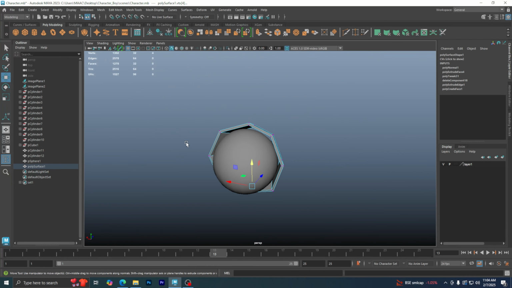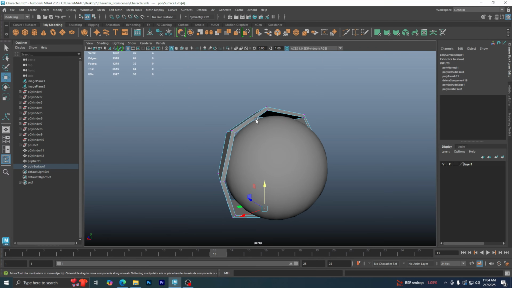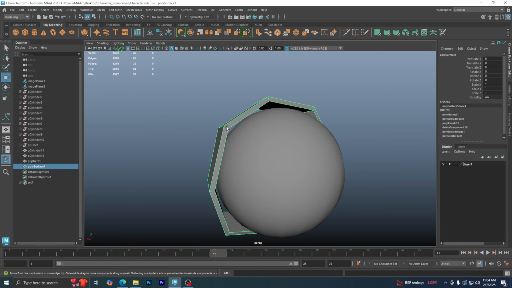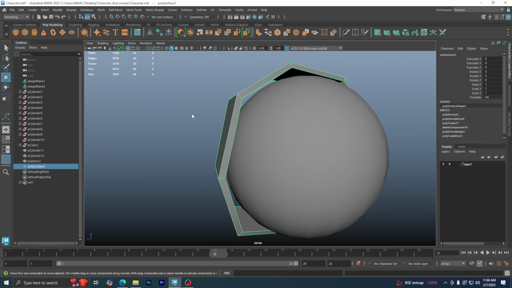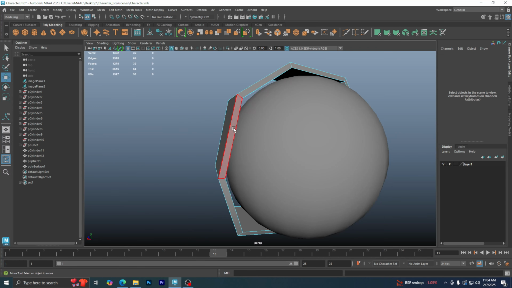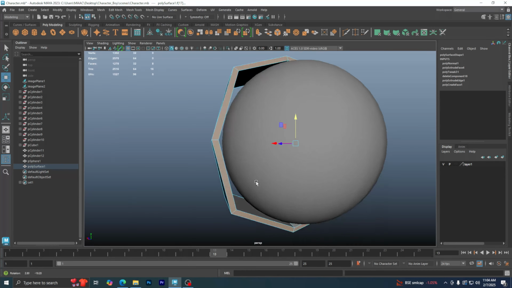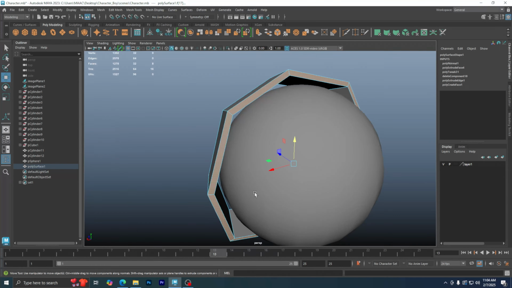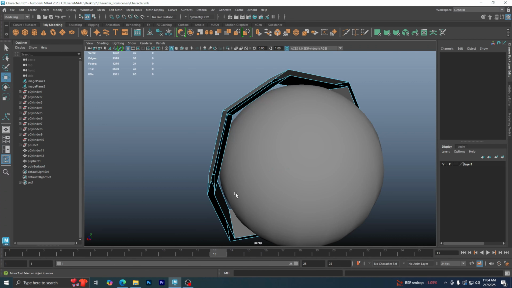Press 1 again, and we don't need this back portion of the skin. So go to face mode, select the skin area, then in the blank area you can right click and then go to face mode. Select one face and by holding shift click twice on the other face, so that all the faces will be selected in this ring, and then press delete to delete it.